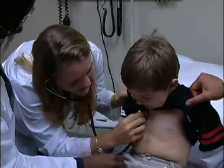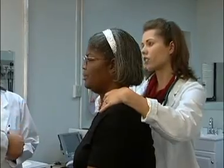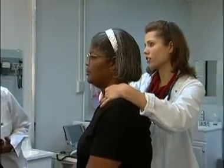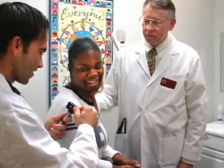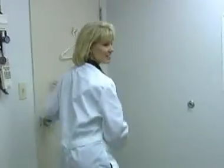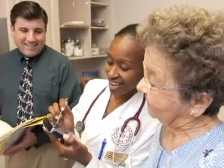Teaching strategies include the use of standardized patients. A standardized patient is a person of any age who has been trained to portray an actual patient by simulating an illness or other physical findings. Used in more than 75% of medical schools, standardized patients are typically members of the community who are interested in making a contribution to medical education.